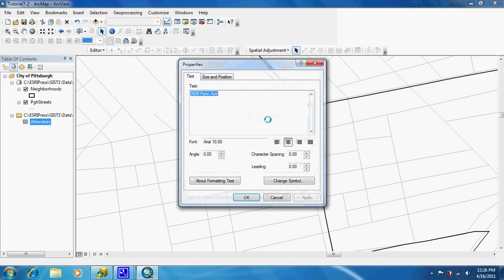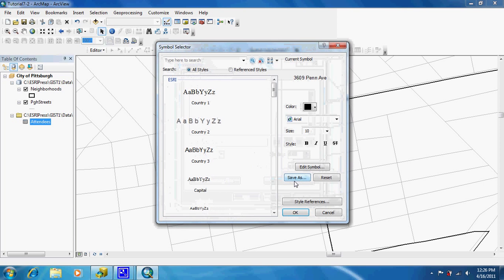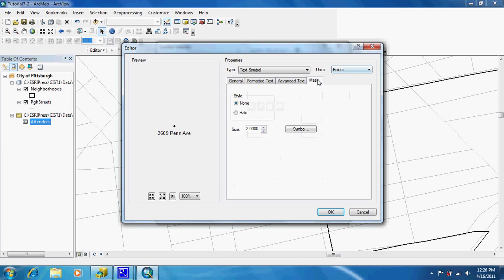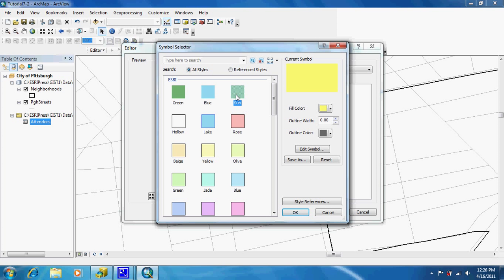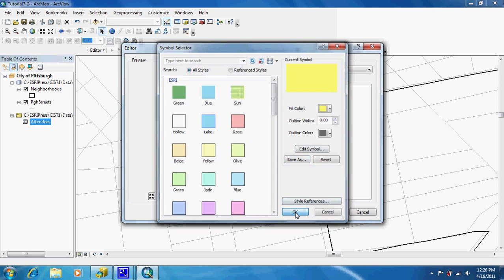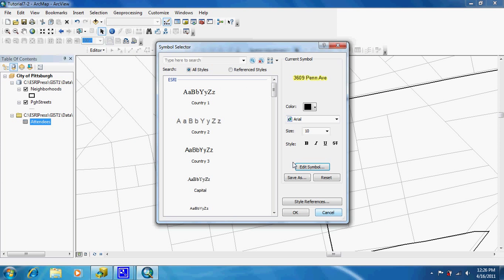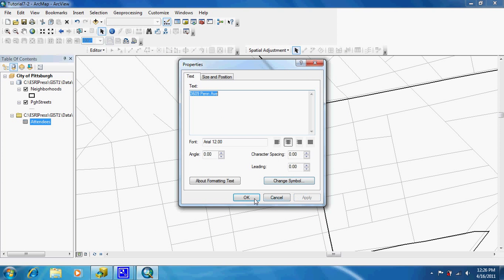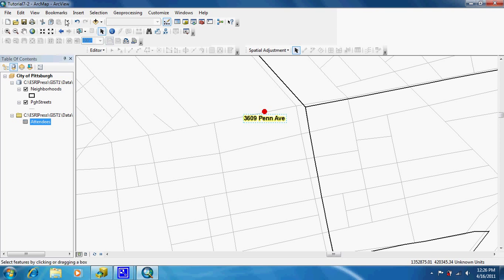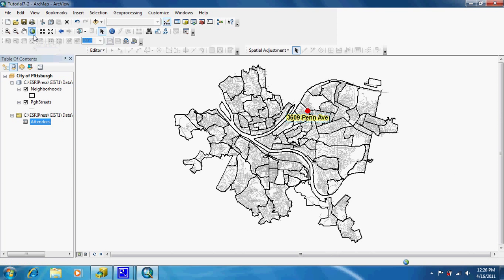Then I'm going to choose the text. I'm going to change the symbol. I'm going to give it a mask or a halo. And we'll make it bold and make it 12. Click OK. Apply. Now if we zoom out, it sticks out much better.